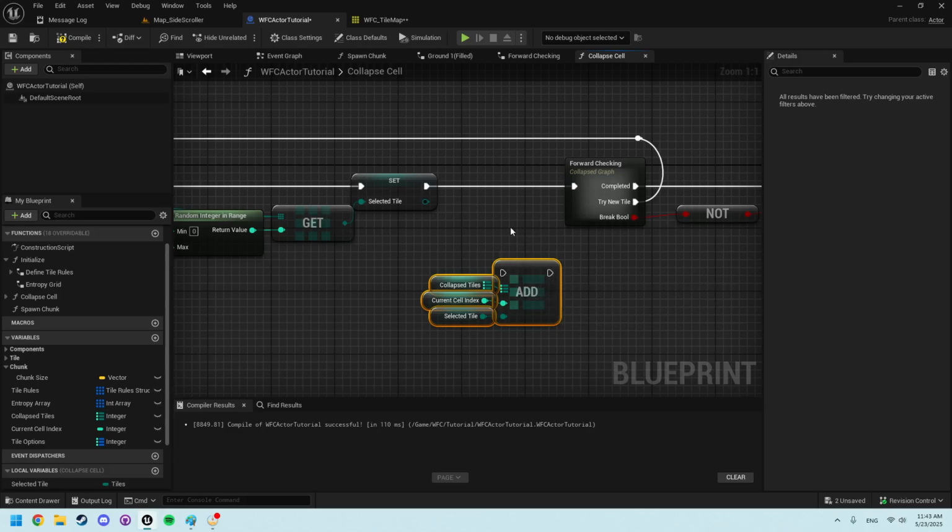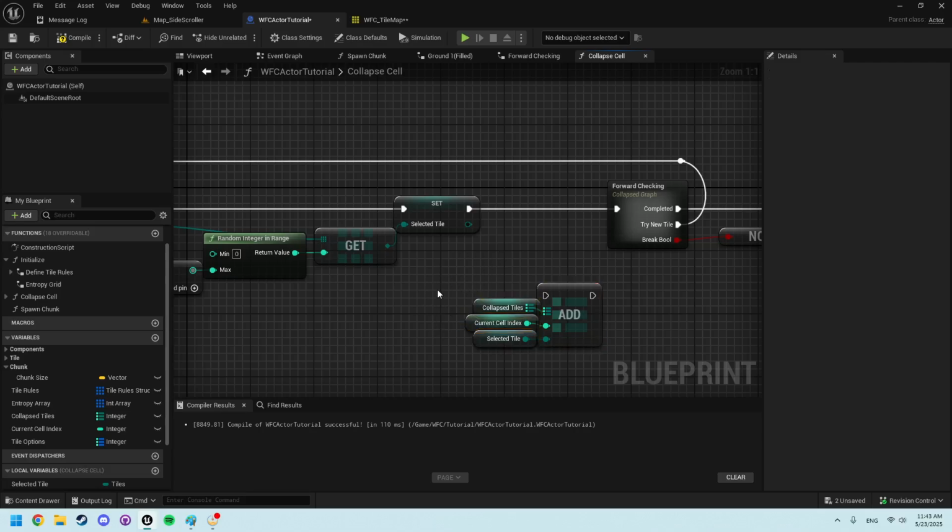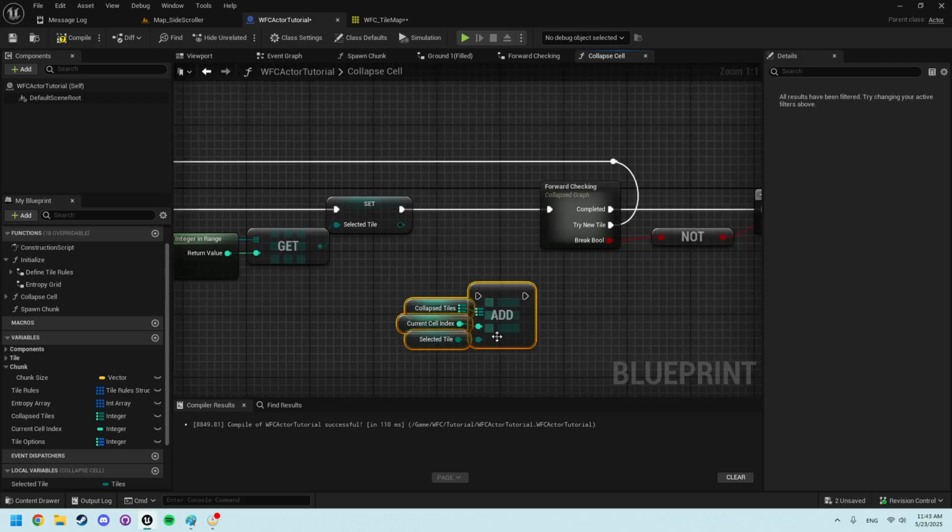This is not going to occur right after we select a tile any longer, as we only want to add it to the collapse tiles map if we know for certain that everything has worked out and that it is definitively going to be the tile that we've selected.